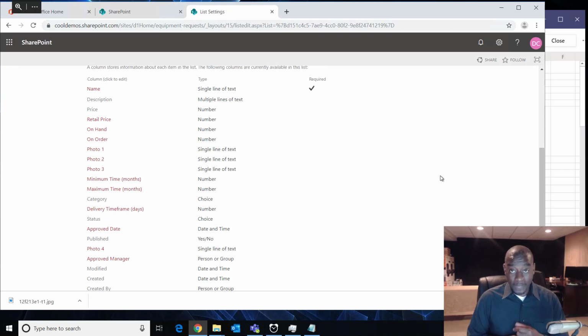For one, in the update action in Flow, you're required to fill in a lot more items. If you're doing very simple things, like every time this flow runs I need to update the status, that single step now becomes a 20 or 30 step process, depending on how many required flags you have on your site columns, because each one must have a value even in that update process.